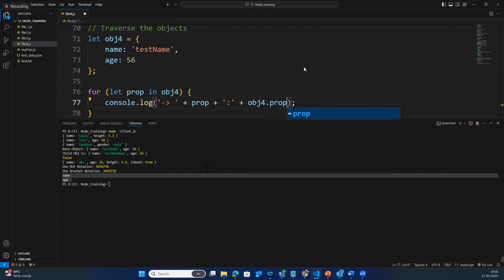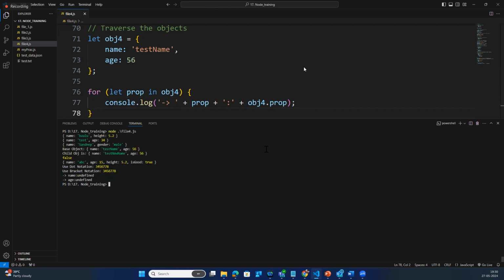Obj dot prop will not work in this case; definitely you need the square brackets, obj4[prop]. So you can see the name and age equals 55. This is one of the ways to access all the properties.